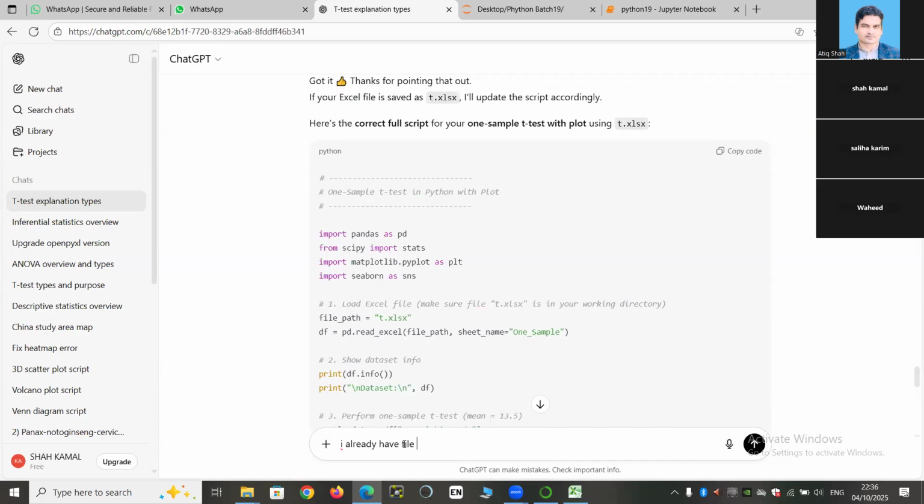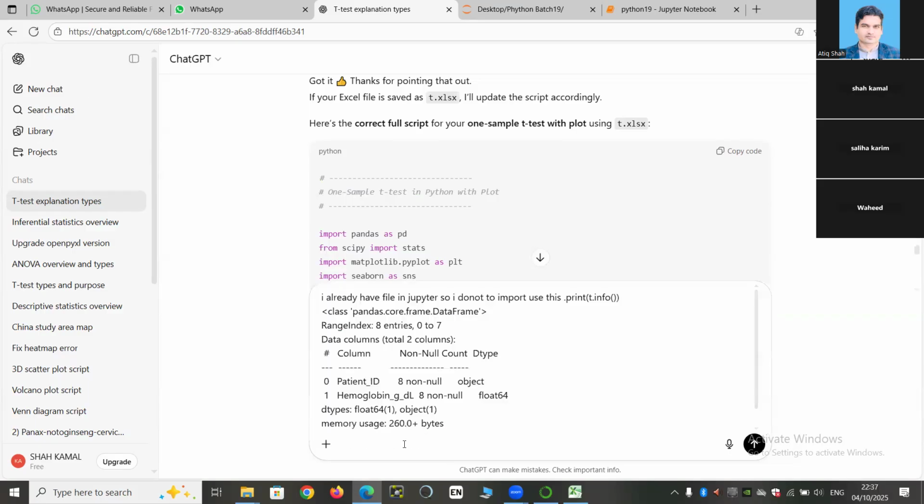File name is T, and paste your script. Use this data file, use this, and paste your data here and send again.